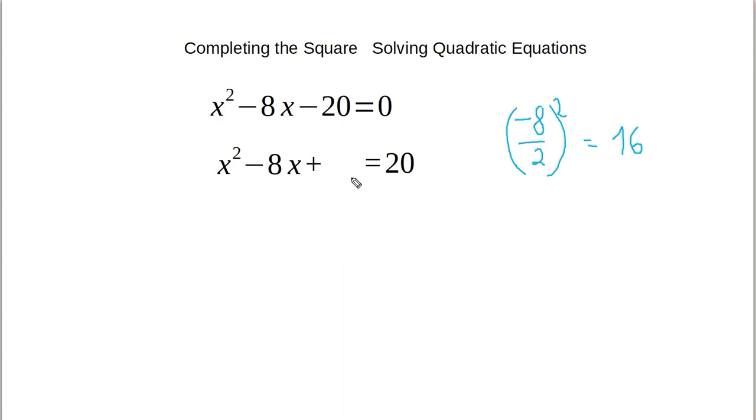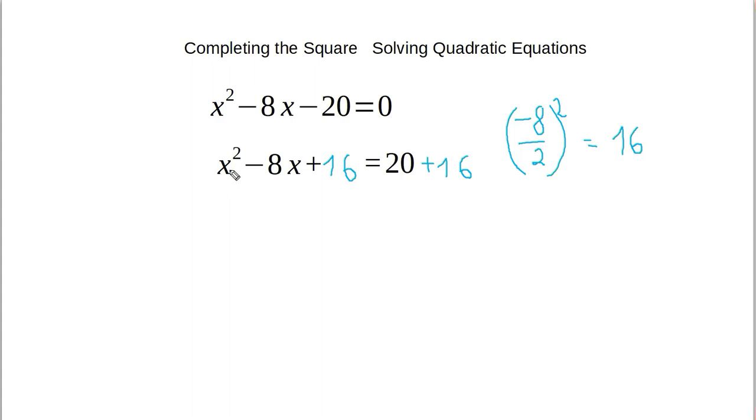Now you come back and you are wondering, why did I leave this space there? It was because I wanted to put this number there. So then you write 16 here. But anything you do to the left hand side of the equation, you have to do to the right hand side. So you also come here and add your 16. Now we are set to complete the square.